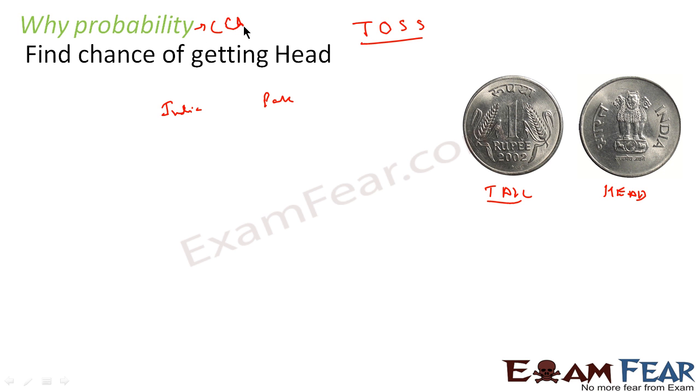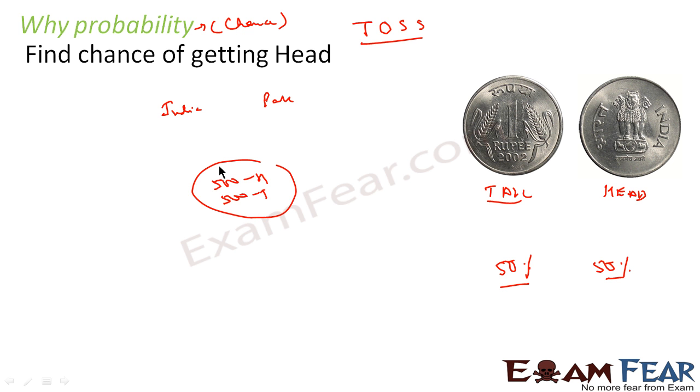What is the chance that it will be a head or it will be a tail? So you know that 50% of the time it will come head, 50% of the time it will come tail, right? How have we found this? By doing this multiple times. For example, one guy has tossed this coin 1000 times and he found that almost 500 times he got head and almost 500 times he got tail. So we can say that almost 50% of the time you get head, 50% of the time you get tail. Such things where you want to find the chance of getting a head or a tail, you use probability.